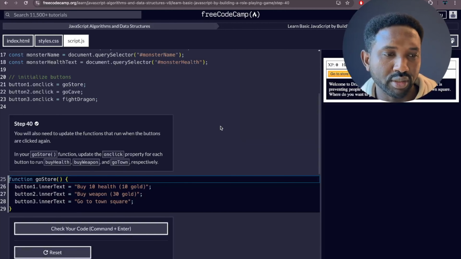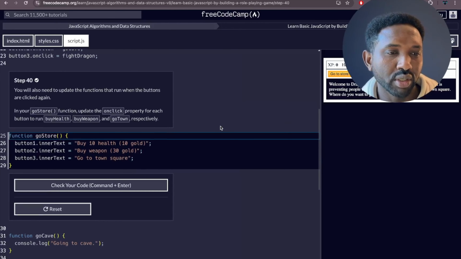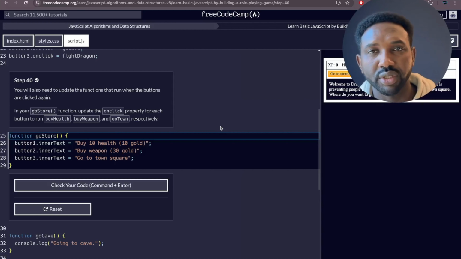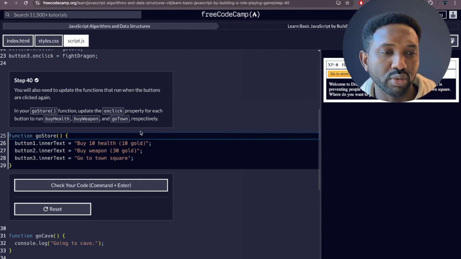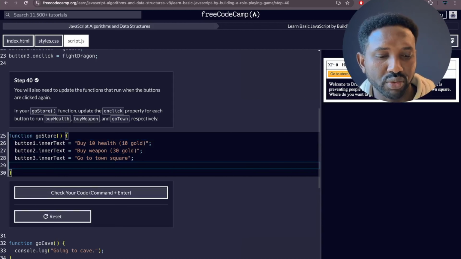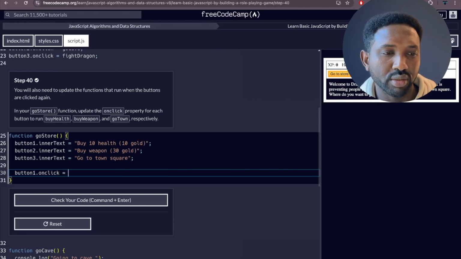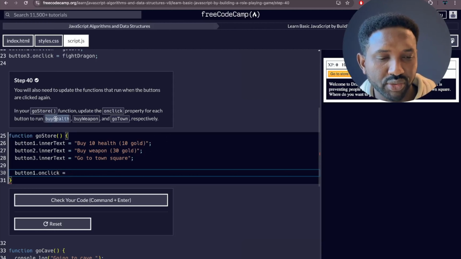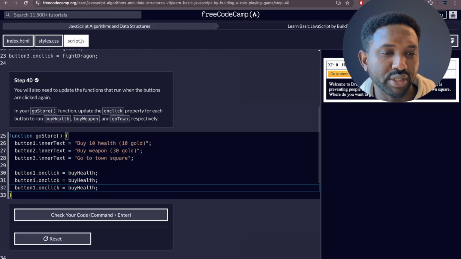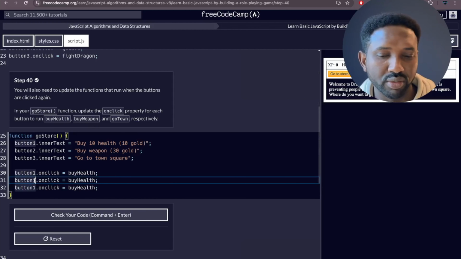And this challenge, which is the last one for this tutorial, is asking us to update the button 1, button 2, and 3 onclick events to assign them to these new functions instead. Let's do that here. Button 1 dot onclick equal buyHealth, add a semicolon, duplicate this 3 times, and update button 2 and 3.